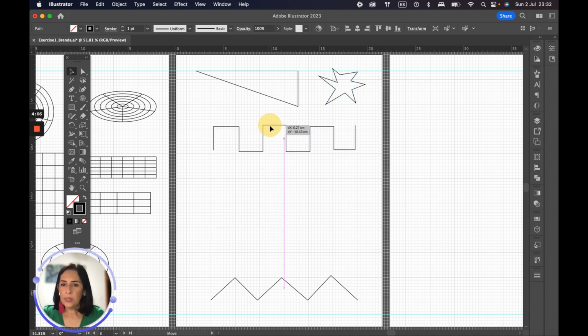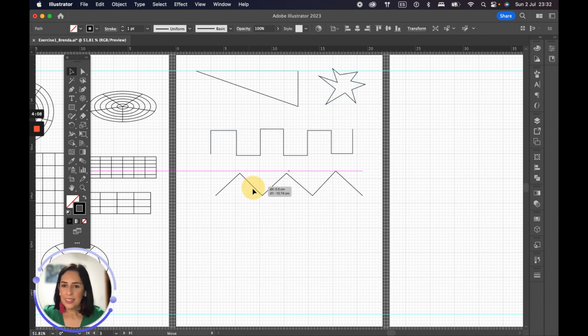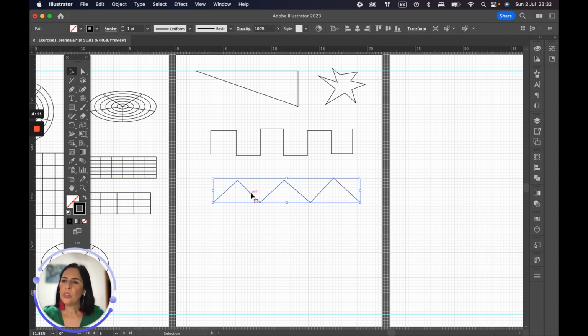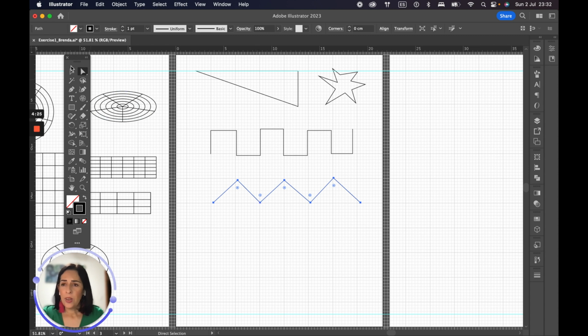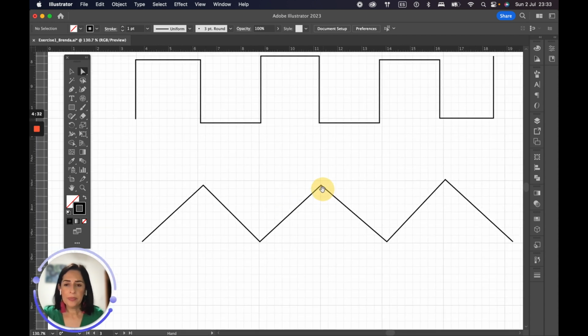So we have right now the straight lines. It's like learning how to draw or how to write, okay? Let's start with the use of the direct selection tool, the one that is in white color at the side of the selection tool. As you can see, I have this one selected. It was like this, and then I click it here. I'm going to get closer so you have a better look.